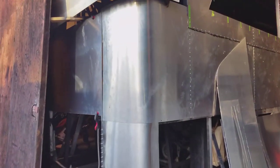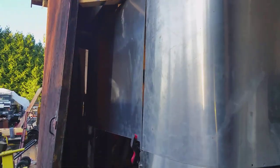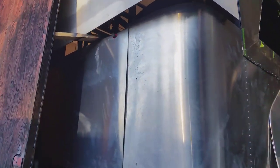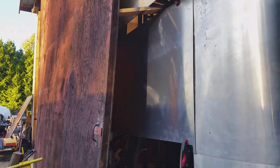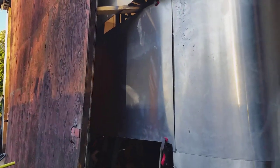It's kind of hard to see with the door in there, but there's the last piece across the back of the glass here, just clamped in place right now. I'm just going to drill it here now, start drilling it and riveting it, and then the cap's ready to come down — pull it up into place and secure it. Get this drilled, sealed up, riveted, and go from there.